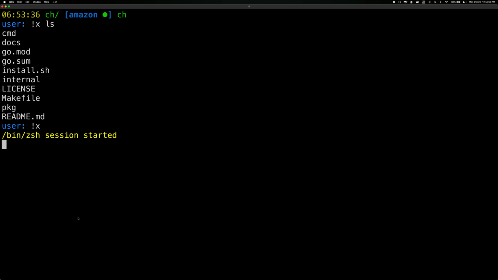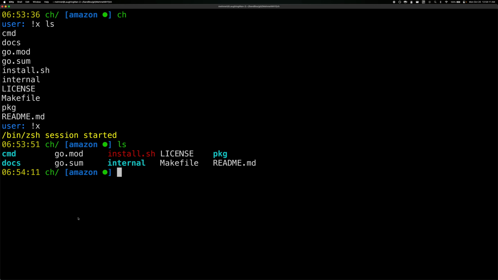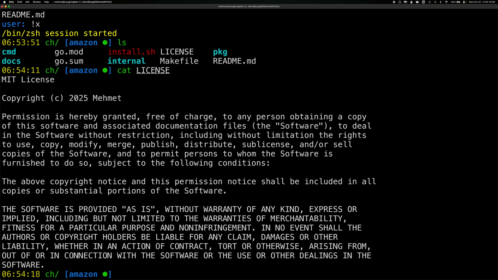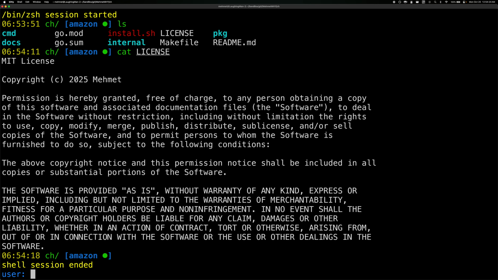But if you do exclamation X with nothing in it, it just takes you into a subshell based on your default configuration, your default shell, which it grabs through the $SHELL environment variable. And now you're in your shell, basically, just a subshell. And what it does is it actually watches and sees what you typed in. And with this, any output you get, it adds as context for the model. So in this case, I did all that. I exited using Control D like you would with a terminal. You can even just do exit.